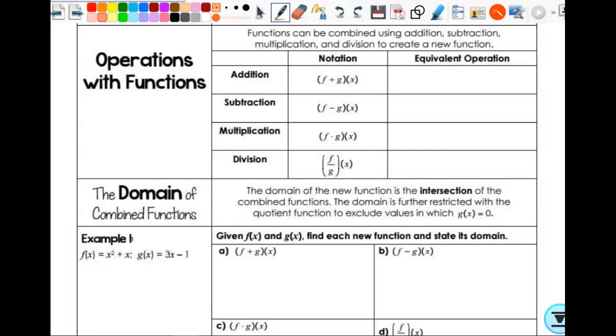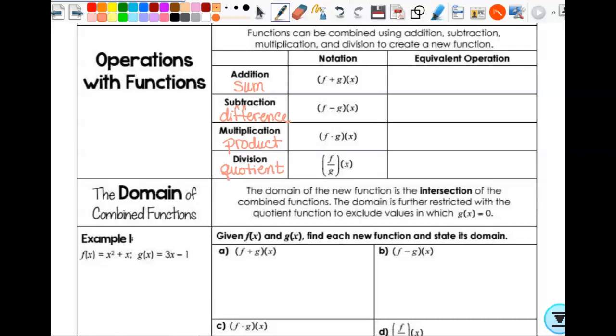All right, so what's another word for addition that's not just another form of the word addition? Sum, okay? So addition is also the sum. It's kind of what you might see in a word problem, right? What about subtraction? Difference. What about multiplication? Product. And division? Quotient. Okay, and obviously there's other words that can imply those things too, but we need to make sure that we associate those.